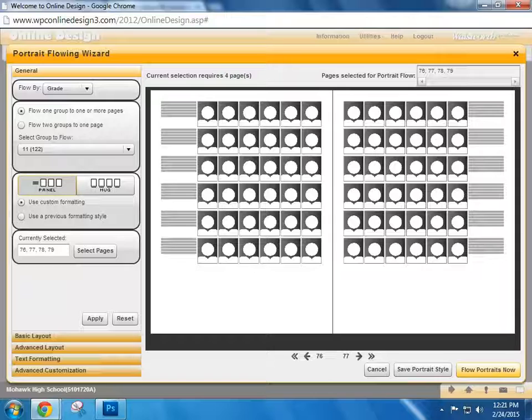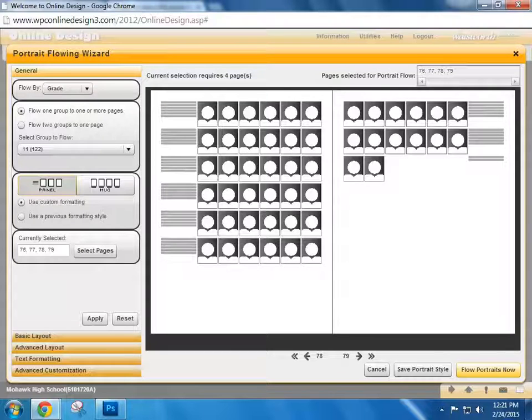Anyway, we're on page 76, 77. You can tell that there are 6 columns and 6 rows. So there's 36 kids per page if they're all full. That's in my case. I don't know what's happening on your side, but it's the same idea. If you click on the arrow, it moves on to the next spread, which is page 78, 79. You notice how it's laid out. I end up with a big, huge gap on the end because I only have 122 students.